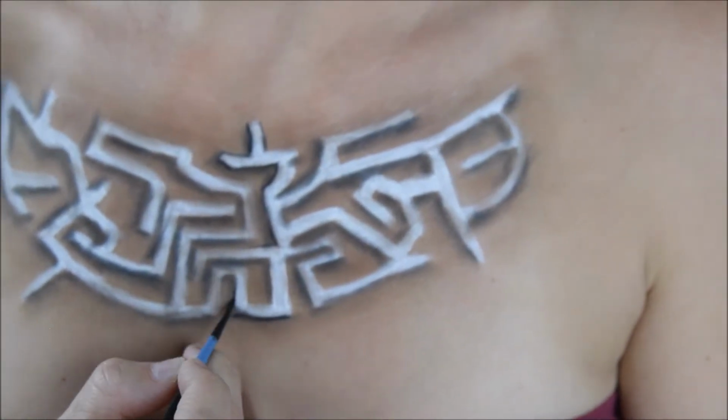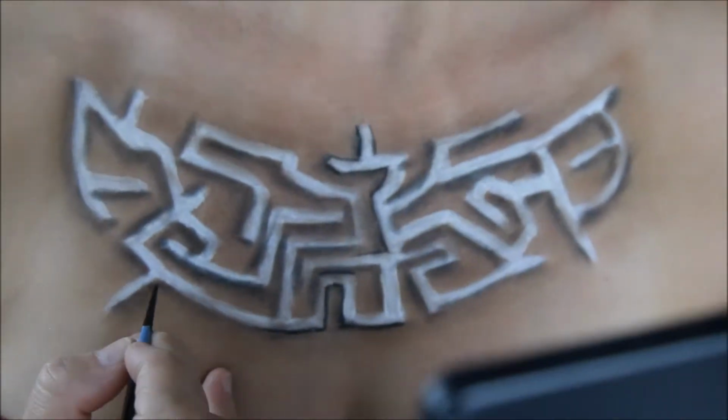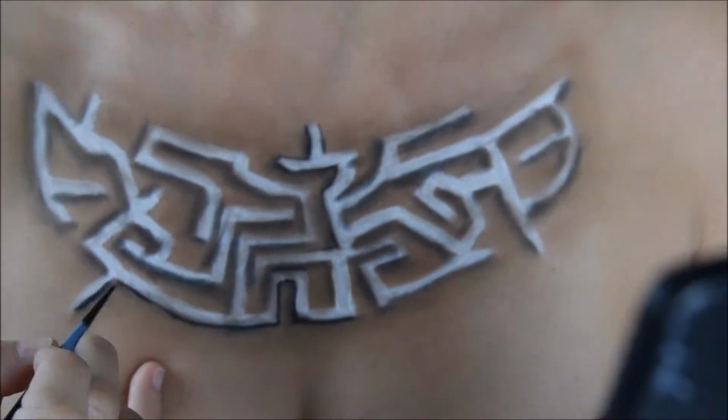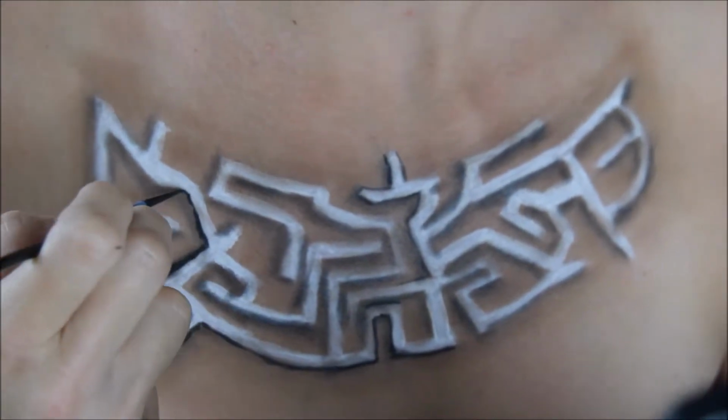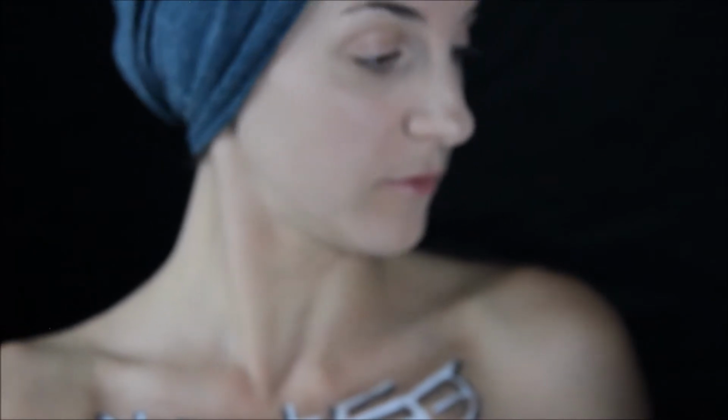Now I'm going in with a very, very fine brush and black body paint, and I am tracing all of my white lines. This is the reason why my lines are so insane. I'm holding this mirror here and I'm painting myself while looking like this. It's a very strange angle.